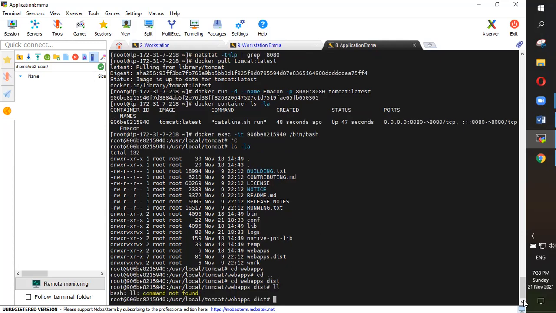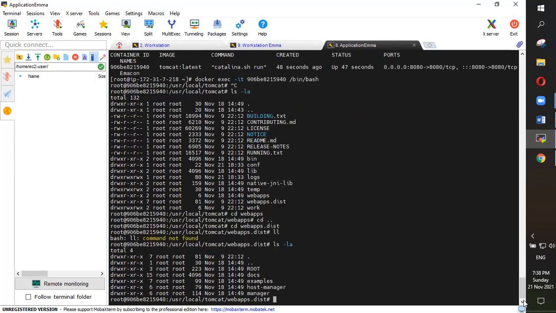Okay, ls switch la. Look at this command. All these ones you have here, they actually should be inside webapps, but they are here. So we have to move them from here into this place. Do you get?